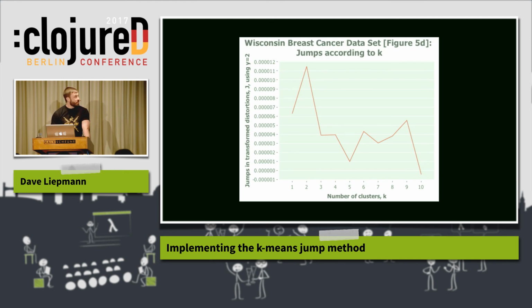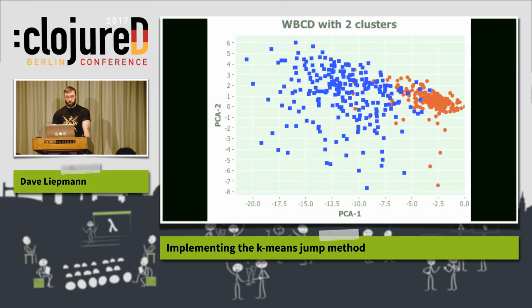So this is the jump graph for the Wisconsin breast cancer data set, and it's pretty clear that if we're looking for a large jump value, that there are 2 clusters. That is a huge value for the jump at k equals 2. It's night and day, right? And this is actually a huge win for cluster analysis, for k-means, for the jump method in general, because it worked, right? And you look at the data, this is clustered results in color. So this is still blind to the actual outcome, and the results are nearly perfect.